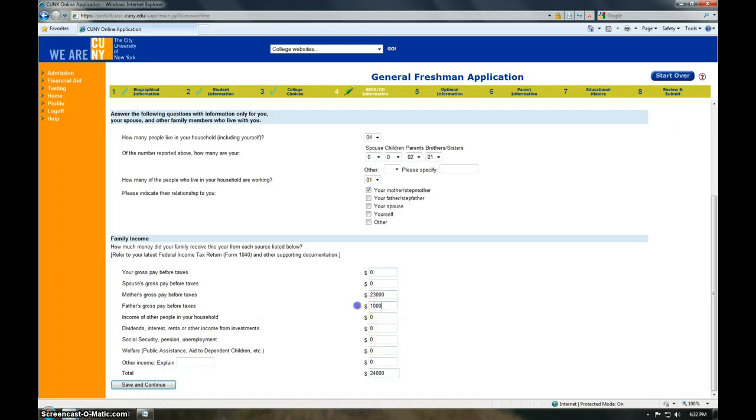If your parents aren't working at all, but they receive either Social Security or a pension if they're retired, or unemployment, if they're on welfare or public assistance, and they're living solely off that money, you would just need to calculate how much a year they receive in those types of benefits, and then you would put that information in and it would add it up on the bottom. So that's it for that section.